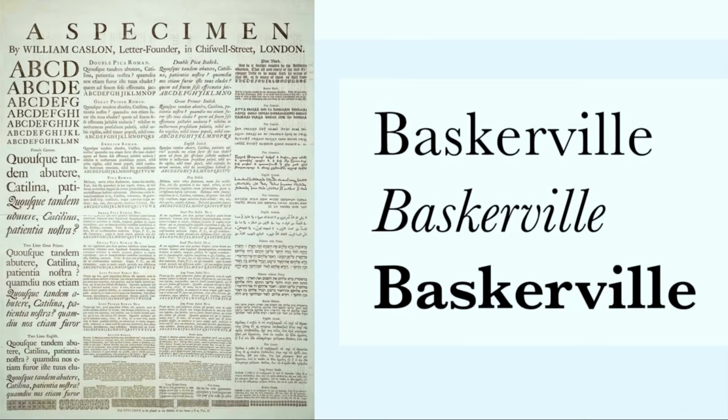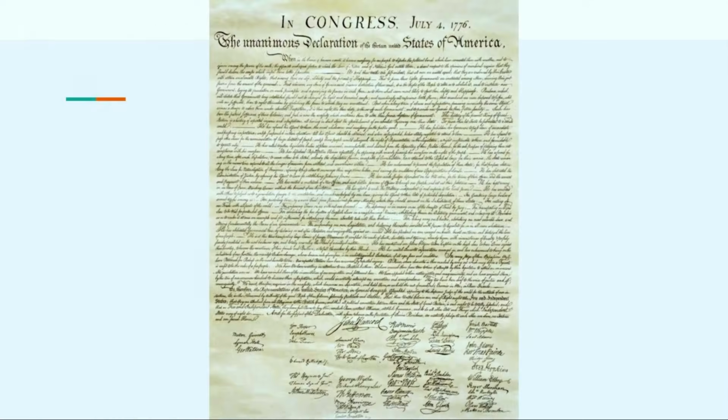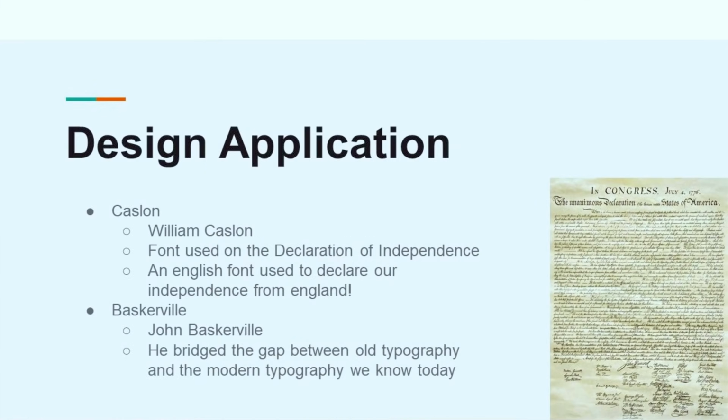So Castellan and Baskerville, these were two of the originators of getting, how do I say this, of getting just conformity, not in a negative way, in a positive way. Because before that, like I said, it was very haphazard. And so Baskerville and Castellan were given the ability to make sure things were in order and were consistent.